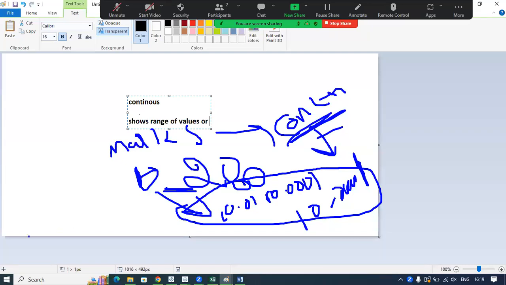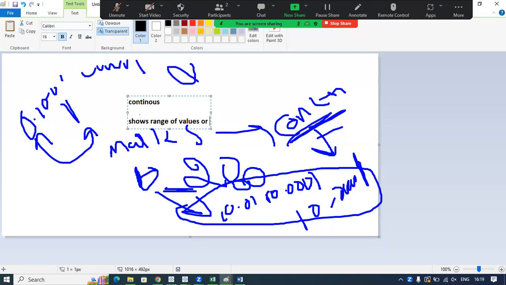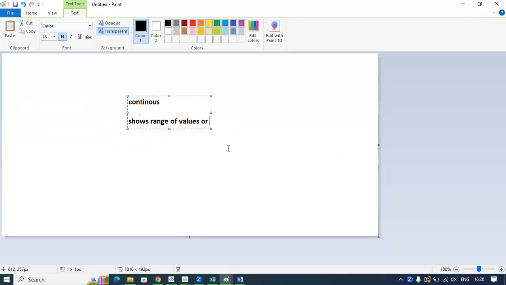Likewise, between 0 and 1, I can say infinite values: 0.1, 0.001, 0.00001, like that. So that is a continuous field, and it will show a range of values.